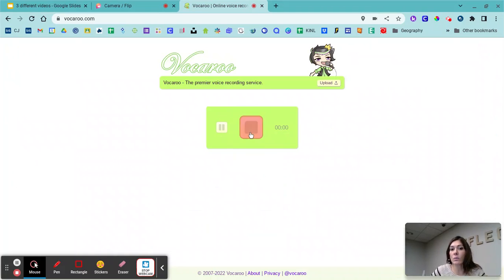And the issue with Vocaroo, though, is that once they hit that button, they can pause it, but they can't go back and edit it. So if they record their voice for 10 minutes, I always suggest to students to press play, then pause, then play and pause. But once you press stop, you can't splice those two voice notes together. It's just going to be one voice note. So it's going to be important that they don't hit stop until they're ready to be done.